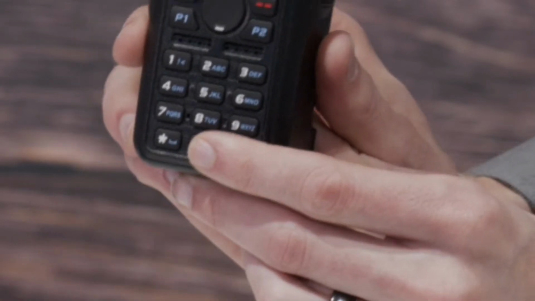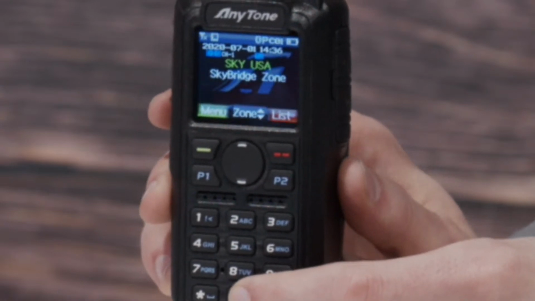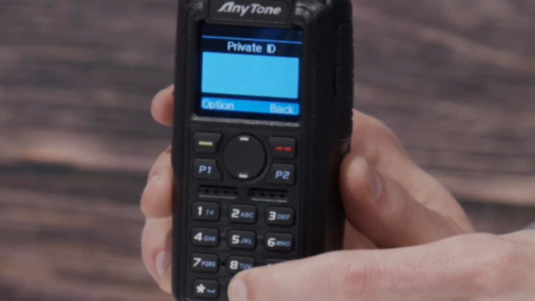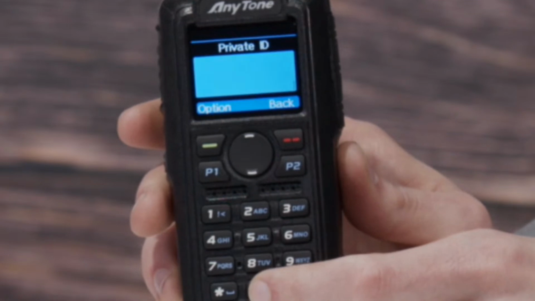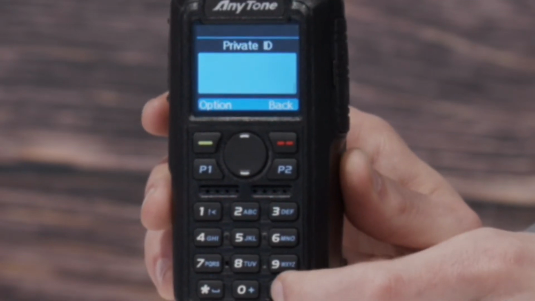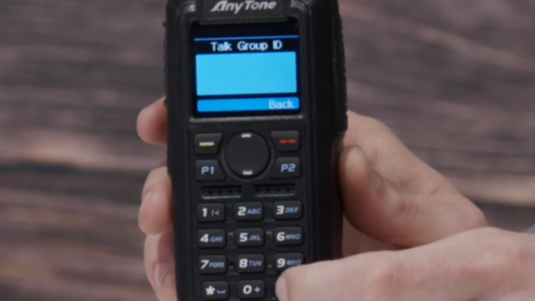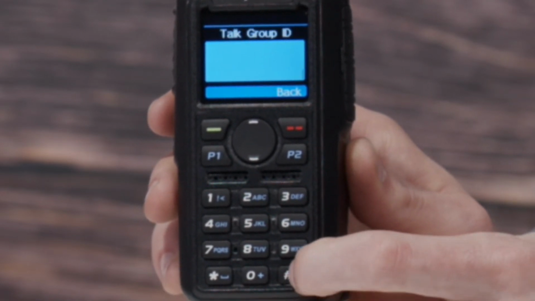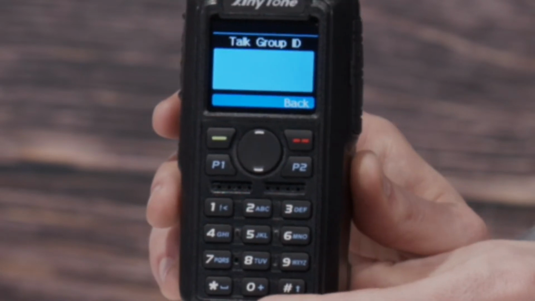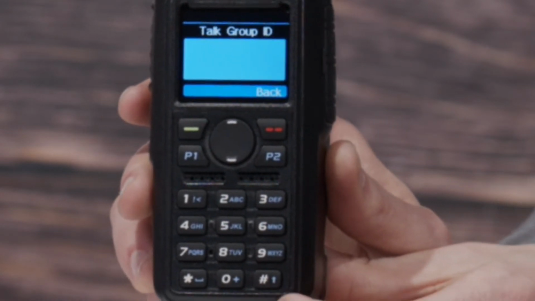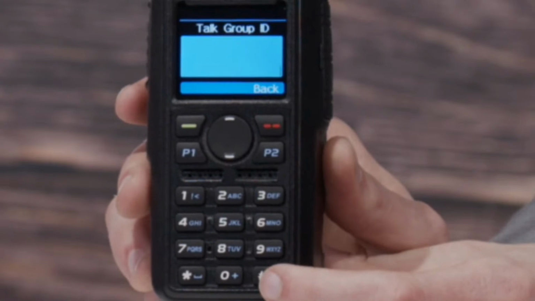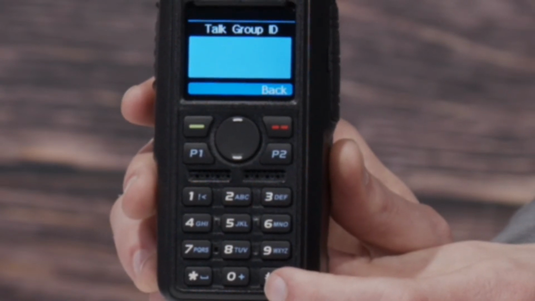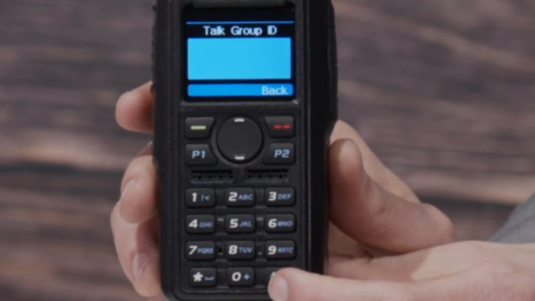So here we go. We're going to hold down 0. There we go. So now we can dial in the talk group. So if you want a private ID, you leave it. If you want a group call, which most of the time you do, you press the pound key. So the pound key will switch it from private to group. So in this case, what we're looking for would be a group ID. Let's say we want the Missouri talk group. So we could type in 3129.